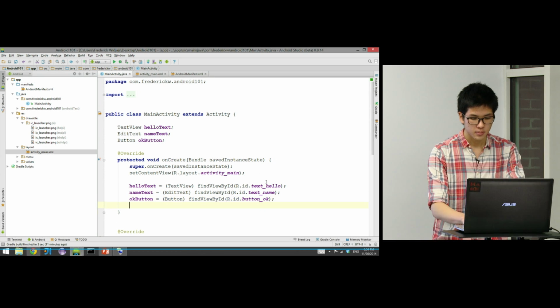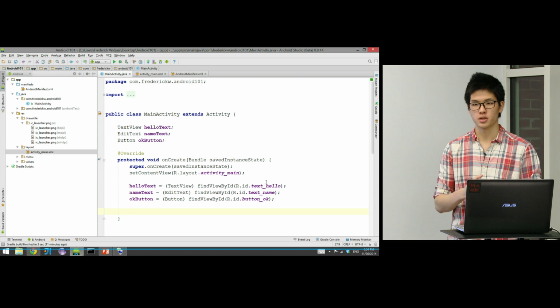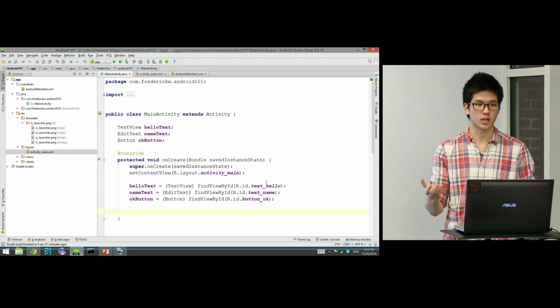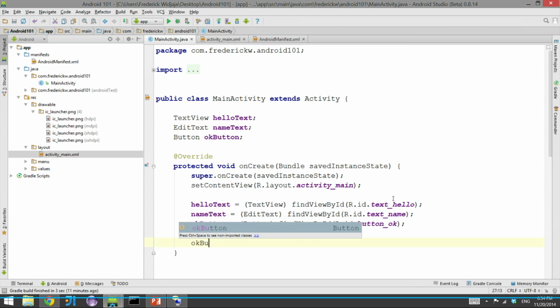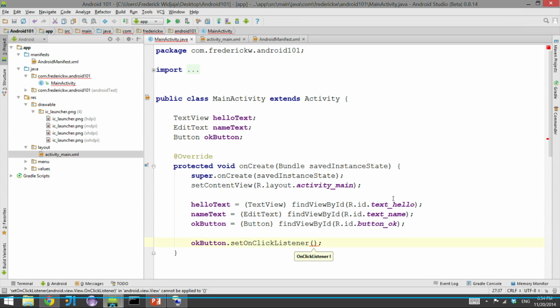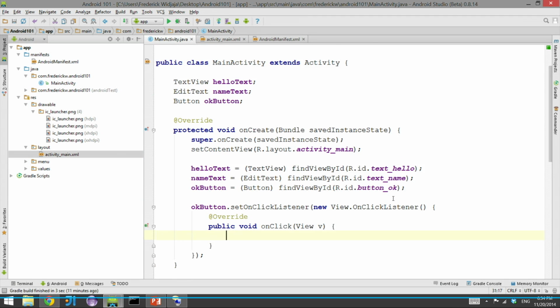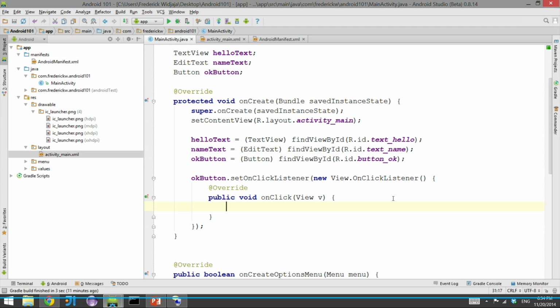So now I'm going to attach an on-click listener to our button to listen for user clicks. To do that, we just use the setOnClickListener method. Here it's saying we need to specify some on-click listener, and we can do that by having a new OnClickListener and pressing enter, and then we have this anonymous class or anonymous object. And we also have this onClick method, and that's basically what is going to be called whenever our button's clicked.